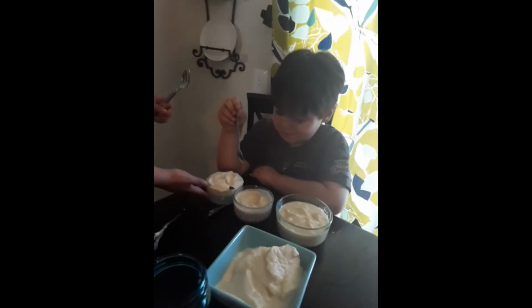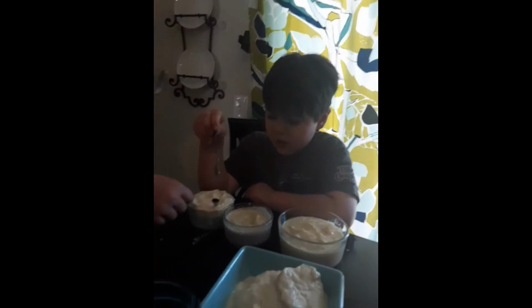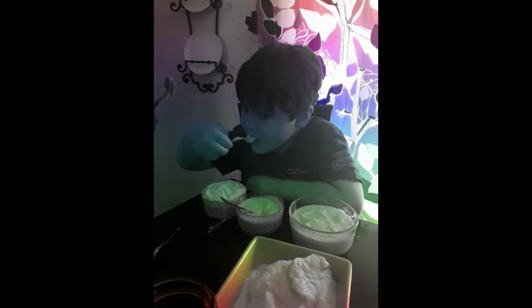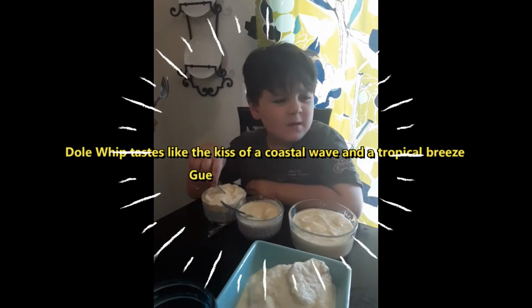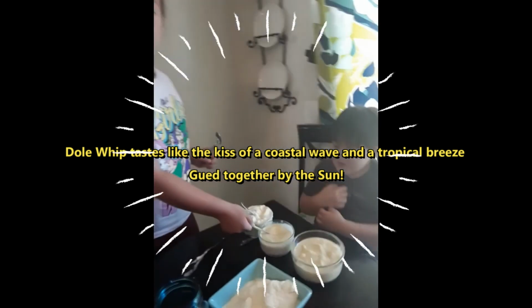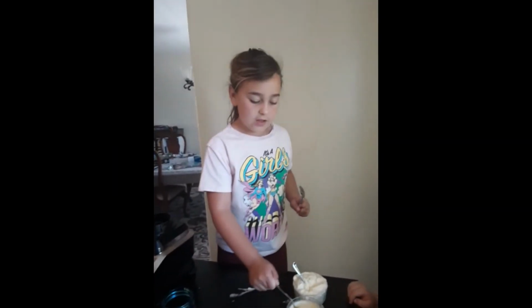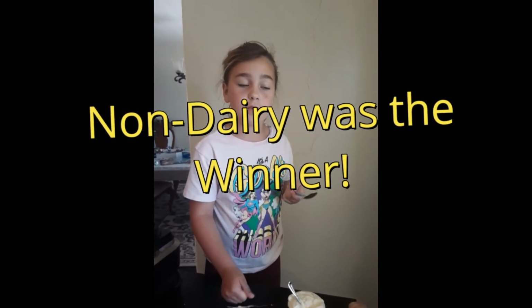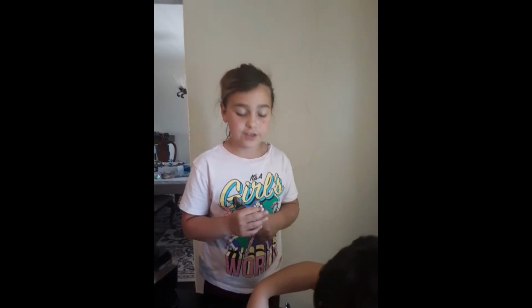Okay, now try this one. Here's this one. Don't mix them. They're very fun. Which one do you like better? The non-dairy is for if one of your family members or whoever you're making this for has a dairy allergy. So, he's just gonna continue eating that.